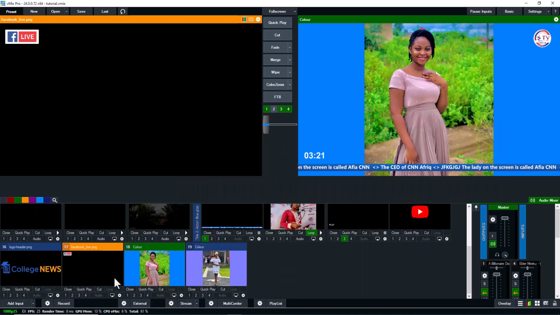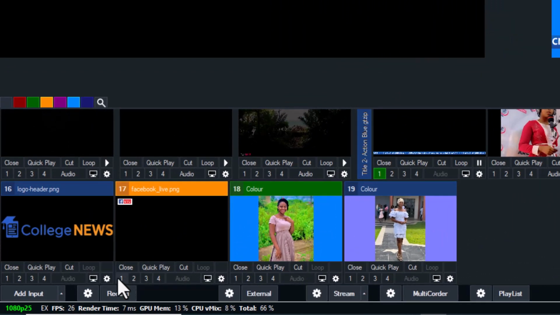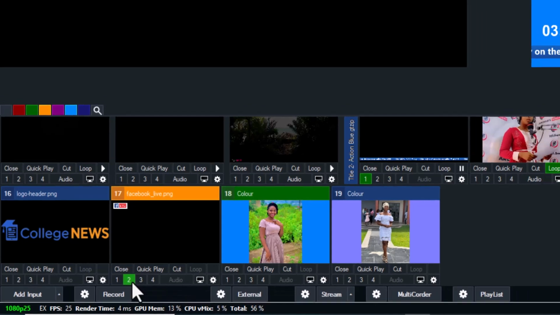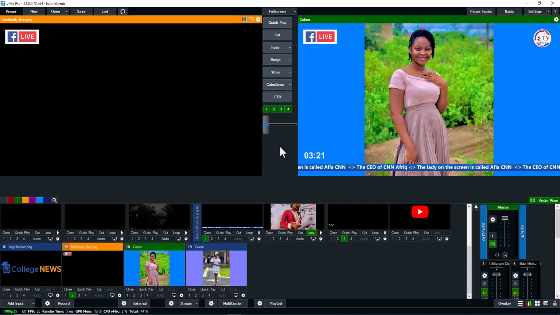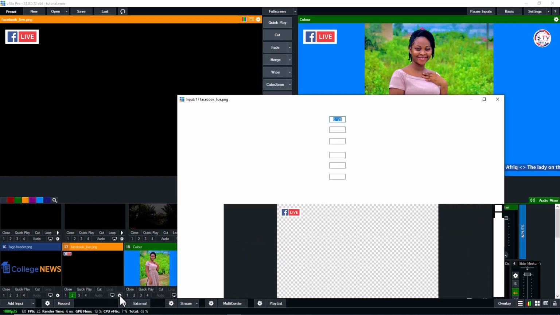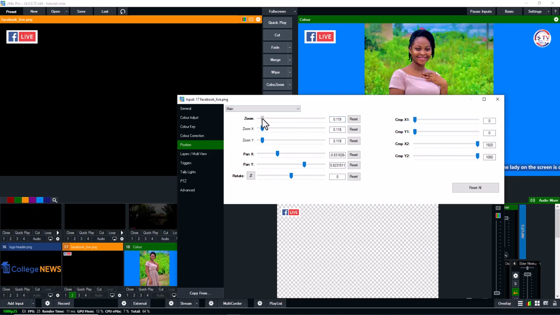I'm closing it from here, and then number 2 is available in the shape overlay. The person will display on our screen. Number 2 is Facebook. Okay, see, I click here now, and I add that one. All right.